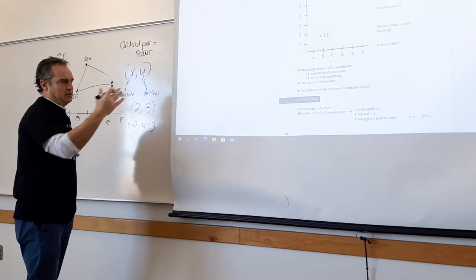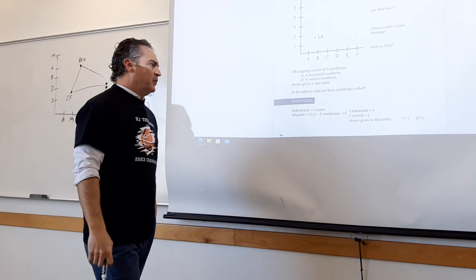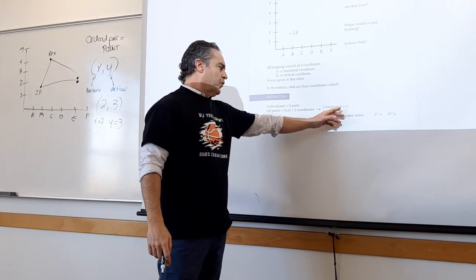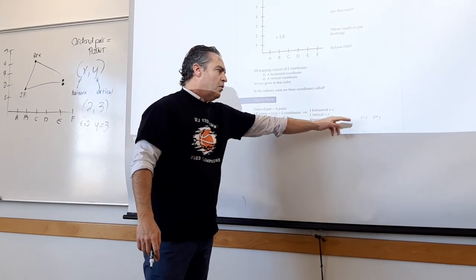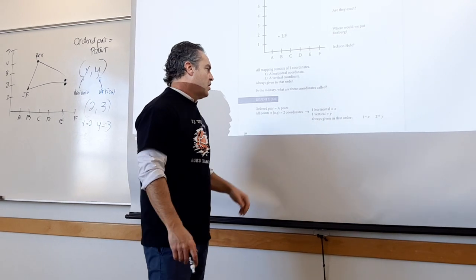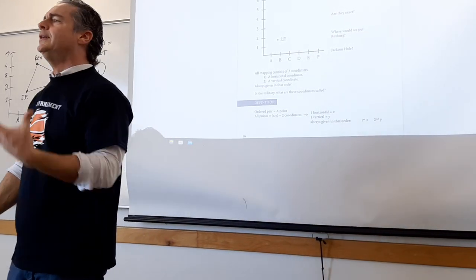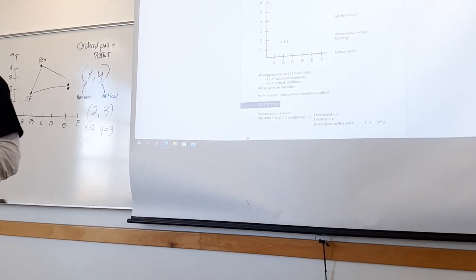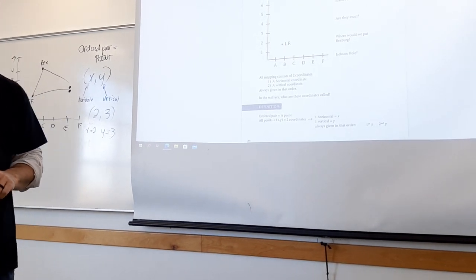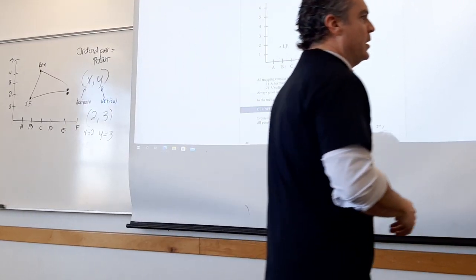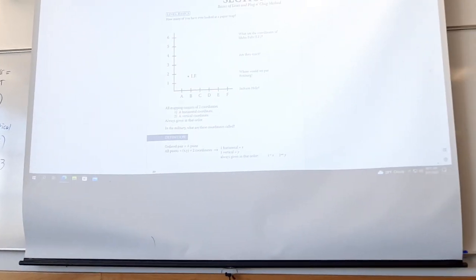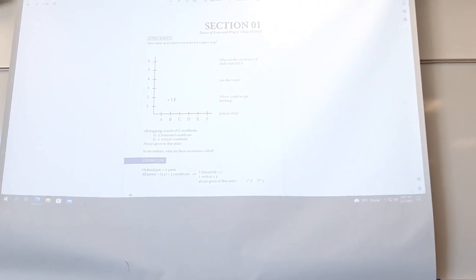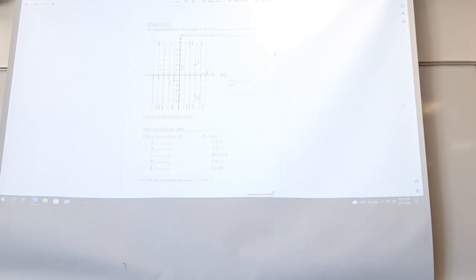You can write that along with this right here. But the first coordinate is always the horizontal. It's always x. The second is always y. It's called an ordered pair because it comes in an order. It's not random, it's ordered. Horizontal, then vertical, always. We cool? Okay, let's turn to the next page. Simple stuff, easy stuff, and we'll have a little bit of fun with it.